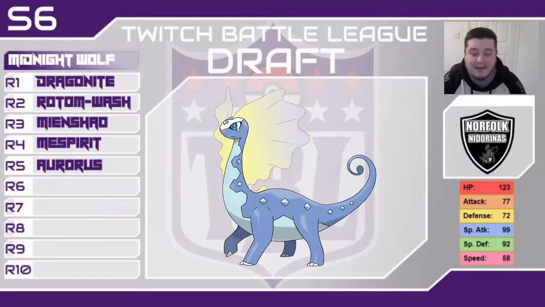But it does have a lot of really good niches that it does fill in. It's got the Snow Warning, Aurora Veil combination, so we can bring the hail, we can start racking up damage on Pokemon, we can break any sashes that Pokemon might be holding, and we can put the Aurora Veil up so we can have our defenses raised.